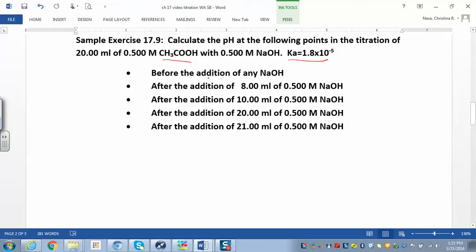So for the first one, before the addition of NaOH, we don't have any NaOH. All we have is a weak acid. So we know how to find the pH of a weak acid. We have a Ka, so we can write an acid ionization reaction. You take your acid and water, and you get hydronium and the weak base. And we know what the Ka expression looks like, products over reactants, we have our hydronium concentration and our acetic acid.